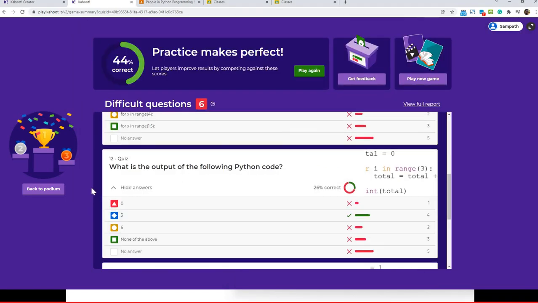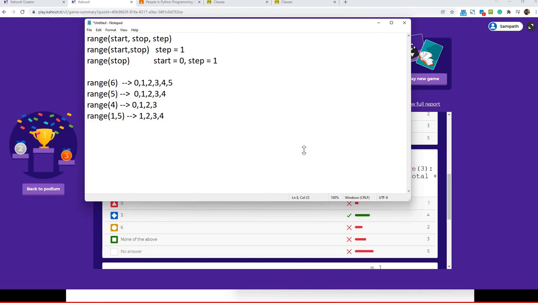Third one, the output of this code. So the code is something like this.